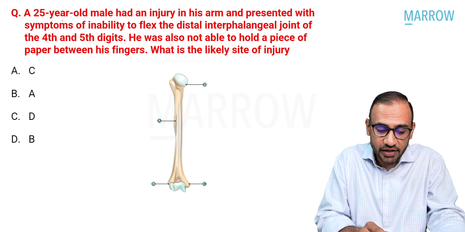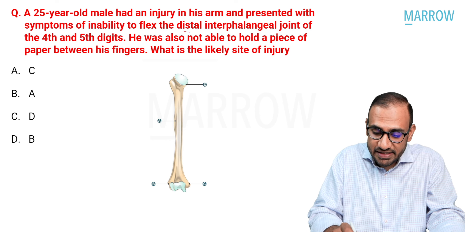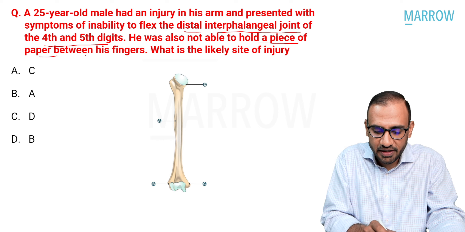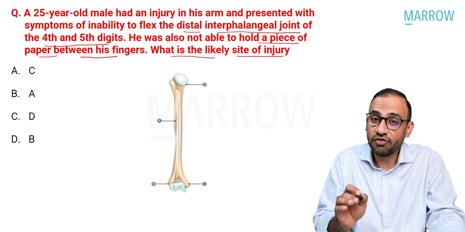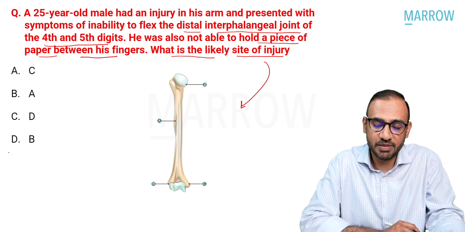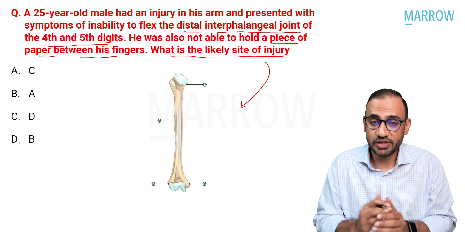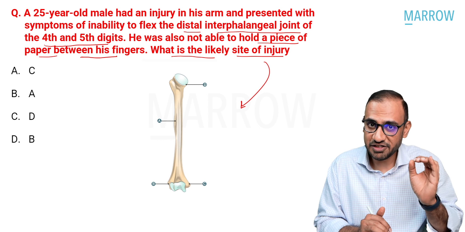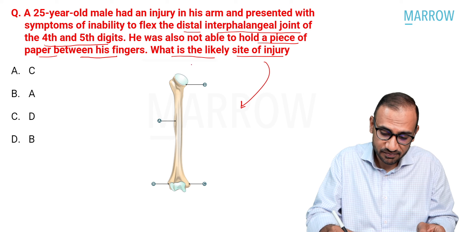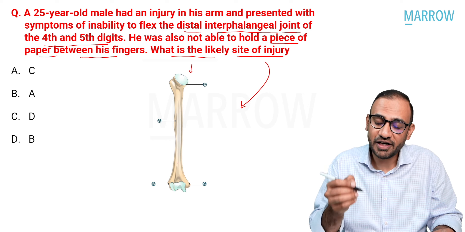The first question involves a 25-year-old male who had an injury in his arm and presented with inability to flex the distal interphalangeal joint of the fourth and fifth digits. He was also not able to hold a piece of paper between his fingers. The question asked about the likely site of injury, presented as an image with labels A, B, C, and D. This is a second-level question — the first level is identifying which nerve is injured, the second is recalling its anatomy and locating it on the reference image, and the third is understanding which injury to the shown structure would likely injure that nerve.